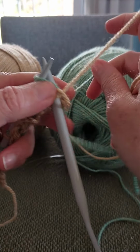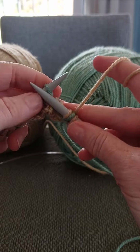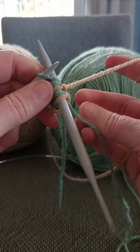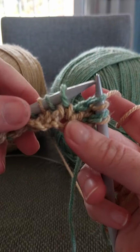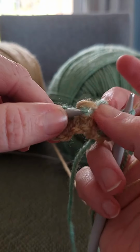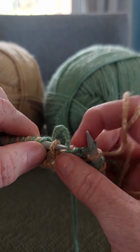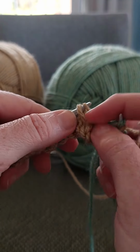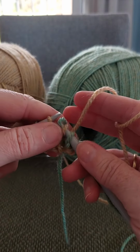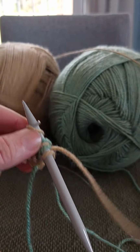Again, keeping an eye on which piece you're using and making sure that you're not using that short end by mistake. After you've gotten a few rows in, that really won't be an issue because... here we stop. We can see I've accidentally picked up a matcha green instead of cappuccino. So I'm just going to pull that stitch out there. And I'm going to pick up the cappuccino stitch behind it. It is over here. Pull it through. Oh gosh. 1, 2, 3. No, it's 1, 2, 3, 4. Okay. Disaster saved.